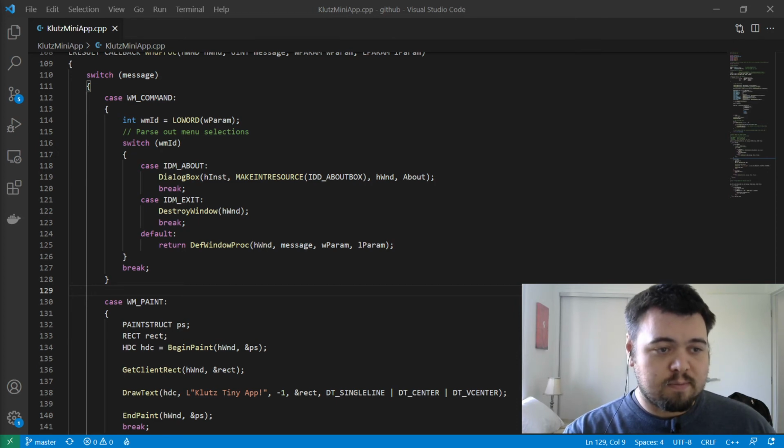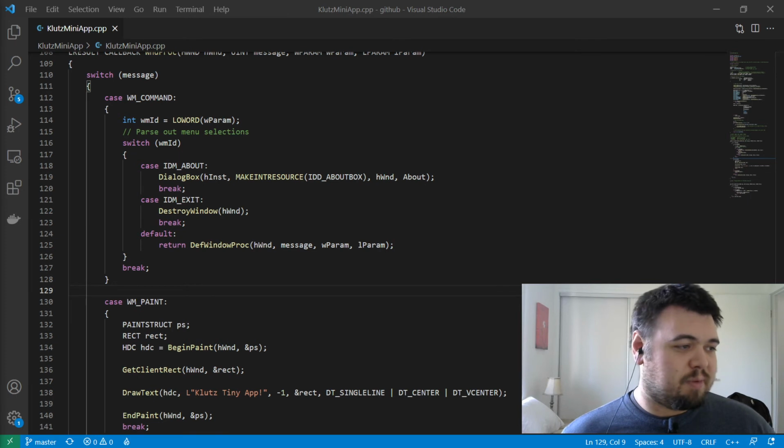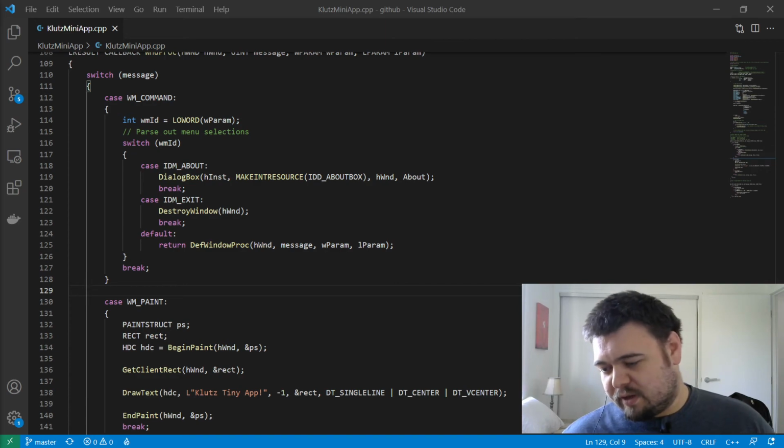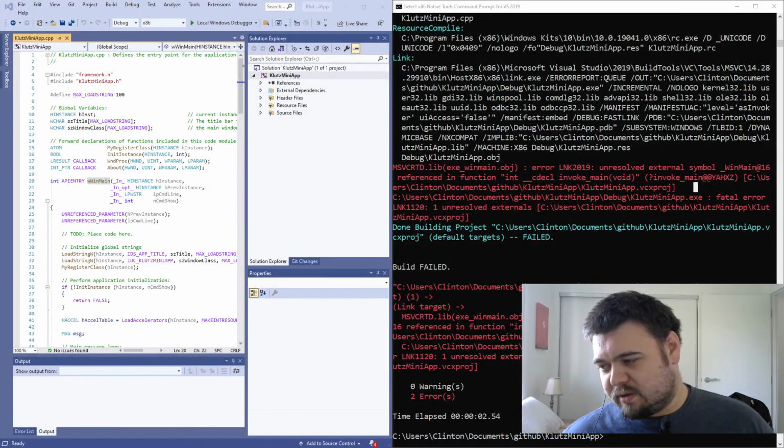It's close. It's having an issue invoking the main. I have a feeling that's probably because of the way I've named that function. So I'll grab the proper name for that particular function. And I've just totally not shown any of that to you at all. Well done, Clint.